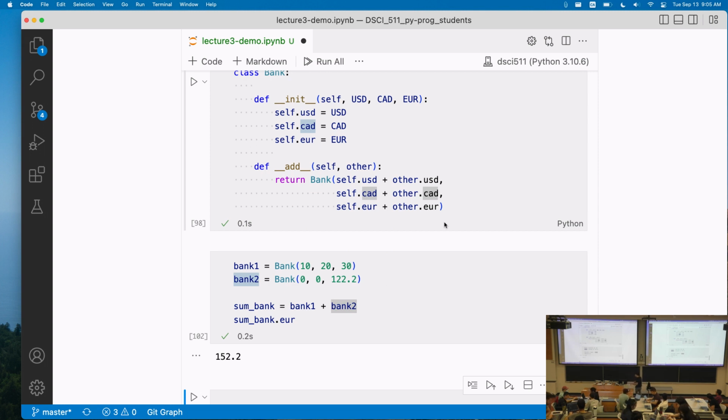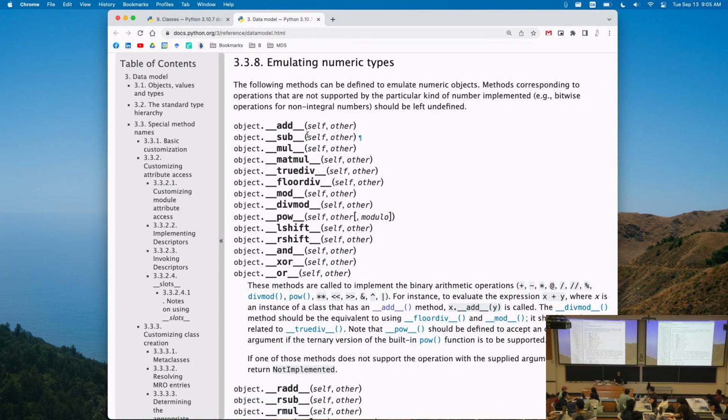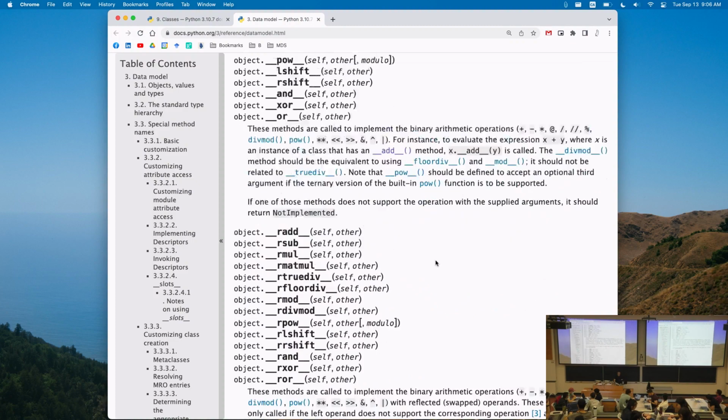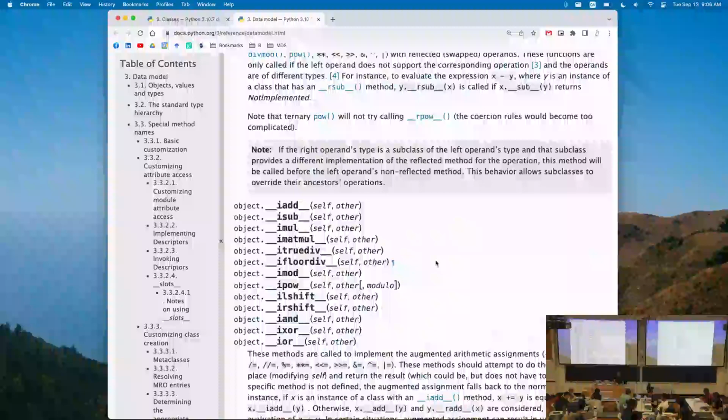And we have a bunch of such special methods. Here they are: addition, subtraction, multiplication, division. You can incorporate whatever functionality you like for those operators that we have in Python with these special dunder methods. You just define it the way that you like, and then you have that capability. This concept is called overloading. This plus operator means something in mathematics, and then you overload it with other functionalities. So this is called operator overloading. There are a bunch of such methods in the Python documentation, and you can explore them in detail if you want.